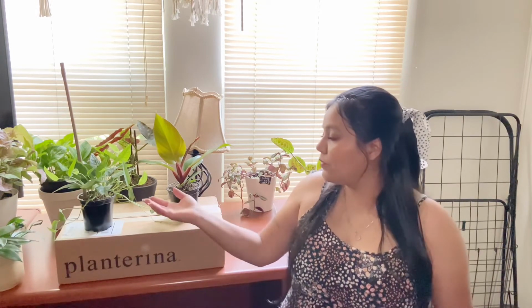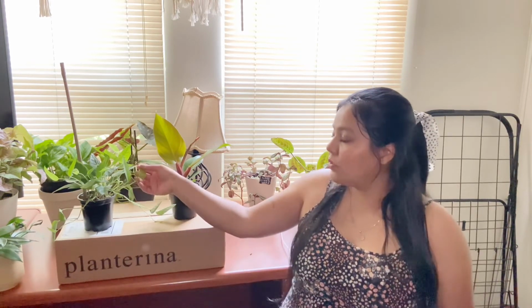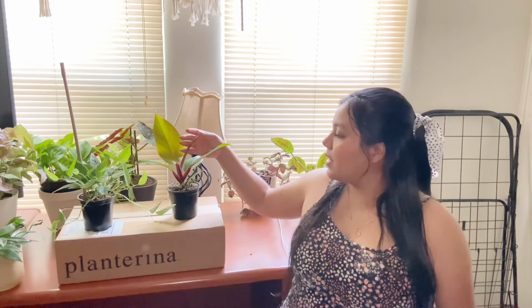But so yeah, I'm gonna give you my honest opinion and review about this. I am in love with it. It came, like I said, well packaged. The plants are trailing and beautiful and thriving. There's a new foliage coming in. I'm just so excited and can't wait to see them grow here in my home.